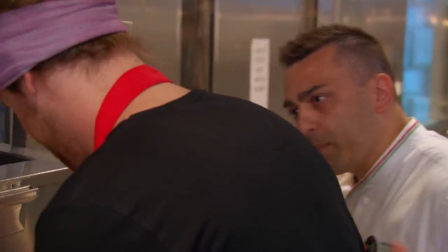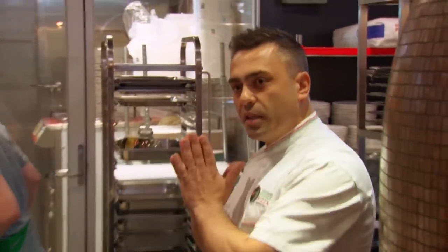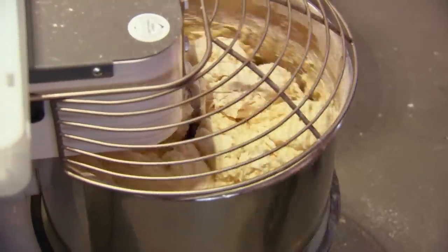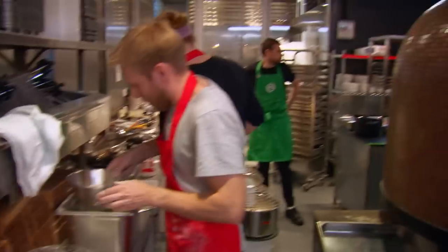Guys, how are we going? I don't want to put you under pressure, but you've got to understand this is the first course, yeah? You don't get this one right, then it's just going to affect the whole rest of the service. Johnny's standard of pizza in this joint is top-notch. The whole first course basically relies on this dough being perfect. So me and Aaron have got a little bit of pressure on our shoulders.